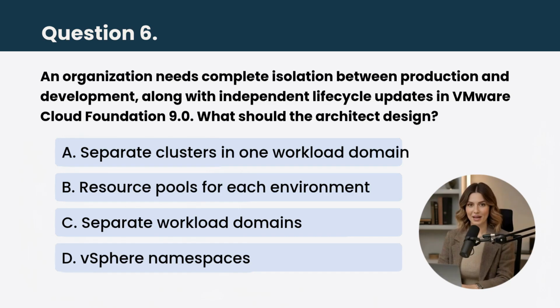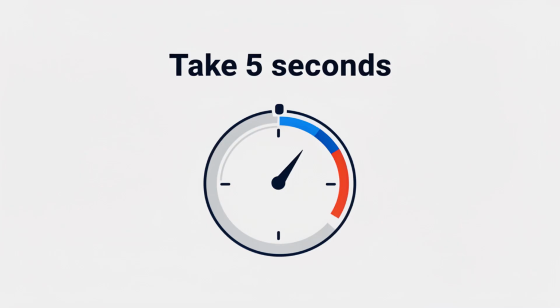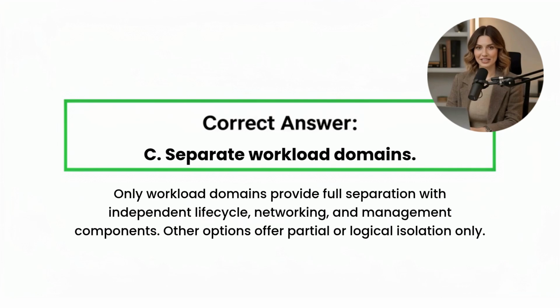Question 6. An organization needs complete isolation between production and development, along with independent lifecycle updates in VMware Cloud Foundation 9.0. What should the architect design? A. Separate clusters in one workload domain. B. Resource pools for each environment. C. Separate workload domains. Take 5 seconds before answering. The correct answer is C.